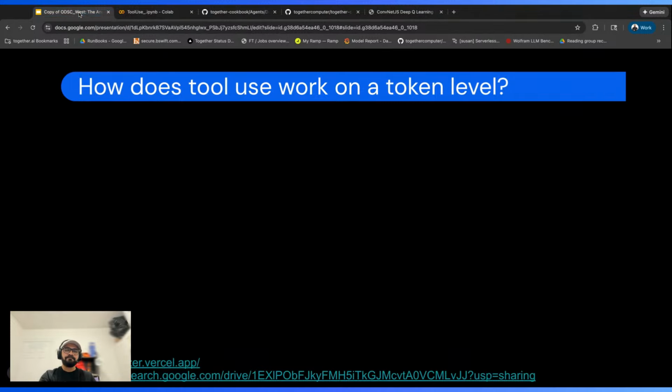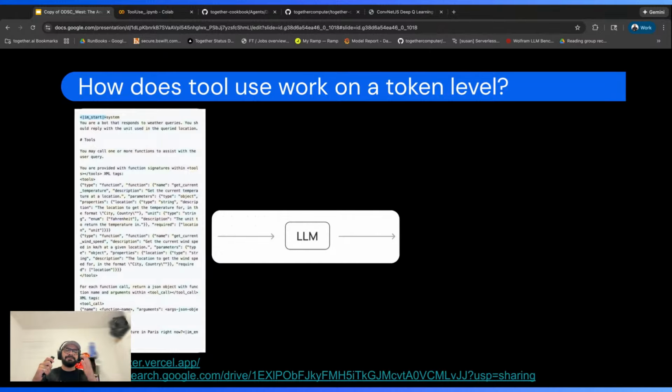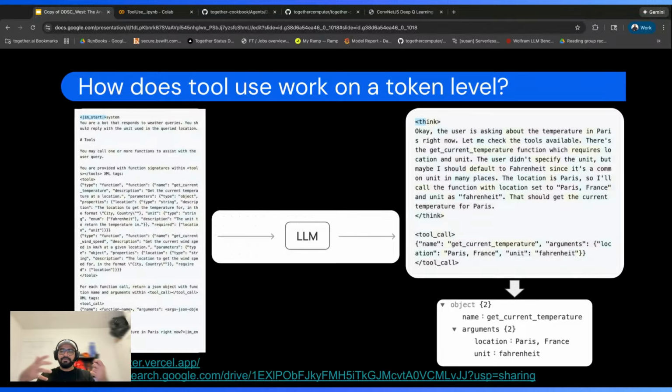Right? And so here, if we think about this on a token level, as I've gone through, you're going to take all the input, tokenize it, and then pass it through the language model. The language model is then going to output its own tokens, and those tokens are effectively just the tool call itself. You can parse this out and then call that tool, and then depending on what the response from that tool call is, you can feed it back into the model, and now it has to use that information.